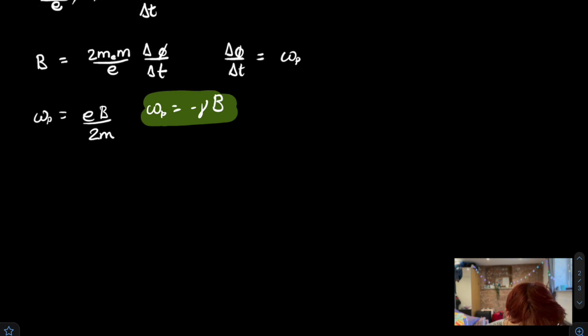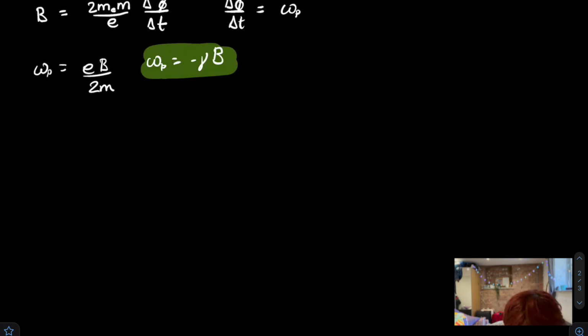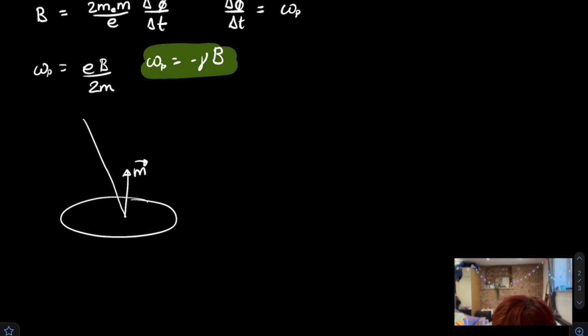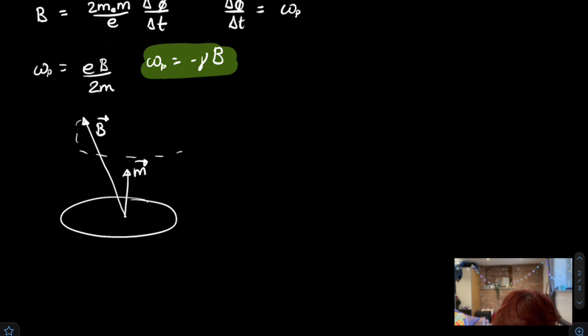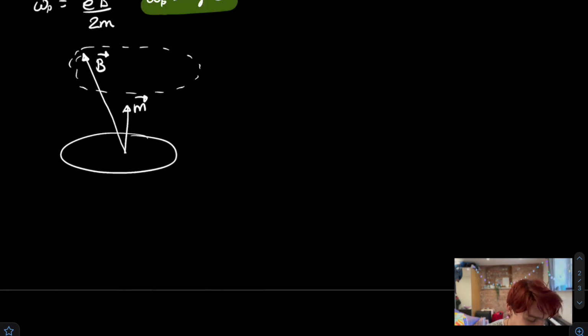But of course, we said that this precession generates an additional magnetic moment. So let's go ahead and just draw out what we have. We have our atom orbit right here with our magnetic dipole moment, and it has a magnetic field. But of course, this magnetic field is sweeping out an additional orbit, essentially, which is producing another magnetic dipole moment, because of course we have this changing orientation. So how do we calculate this additional magnetic dipole moment? Well, let's call this delta M.